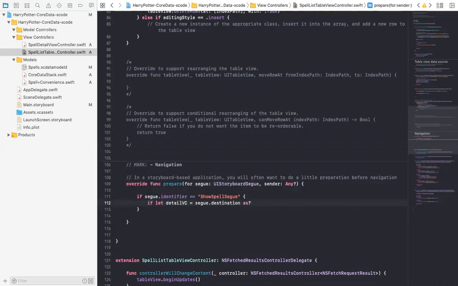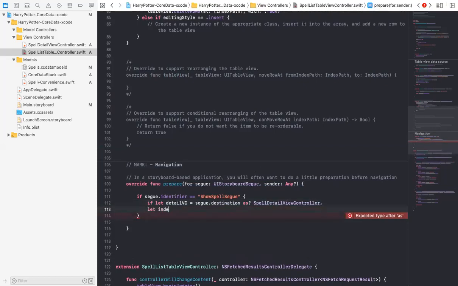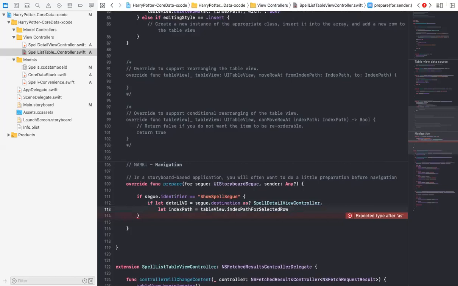And we're going to downcast that as the spell detail view controller. And what we're also going to do is get the index path. So we're going to say let index path equals the table view index path for selected row.